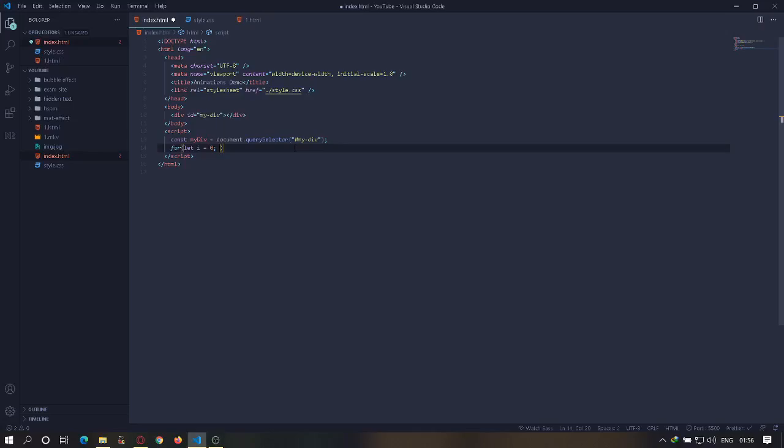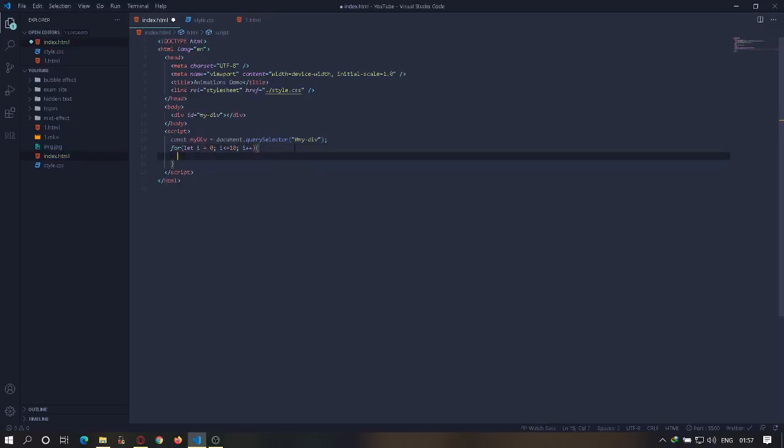So it goes initialization, condition, then increment or decrement, like, updating the value. So let's say for let i equals 0, then I say i less than 11, right? Or I can do something like i less than or equal to 10, and then I can say i plus plus. What i plus plus does is it basically adds 1 to i, right? So if the value of i is 1, and I write i plus plus, then the value of i would be i plus 1, so it would be 2, right? That's it.